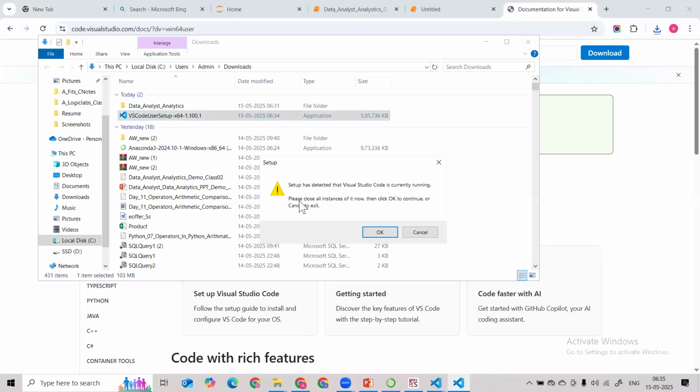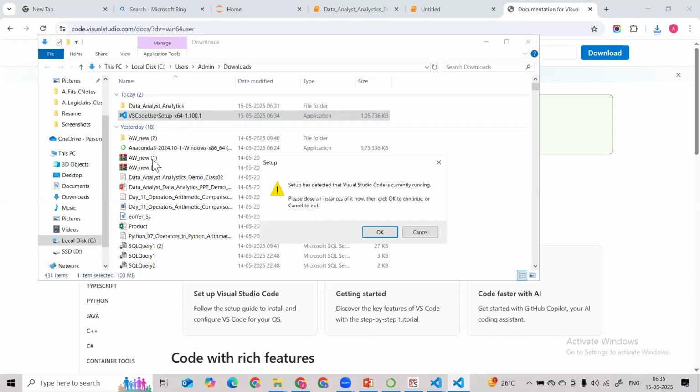So here, guys, see, I have already installed this. You just have to double click and install it. It will pop up some steps here. By default you have to keep these selections, and just install this. I have already installed it, so that is the reason it is not going to execute.